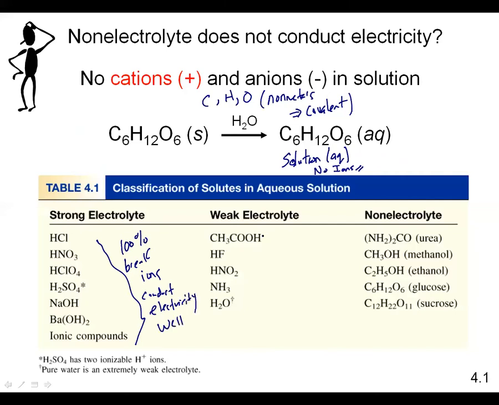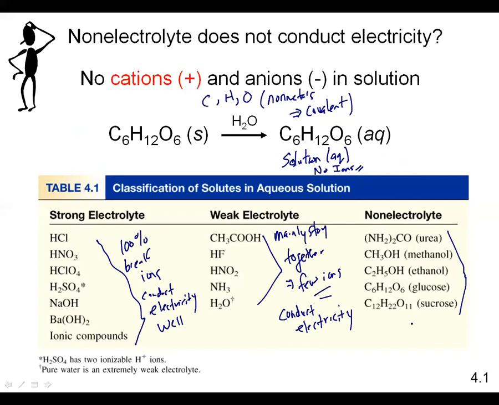These guys over here are some weak electrolytes, things like hydrofluoric acid, nitrous acid, ammonia, which is a weak base, acetic acid, also a weak electrolyte. When they are in solution, again, they mainly stay together, but will produce a few ions. And because they're able to produce a few ions, they will still be able to conduct electricity, but again, not very well.